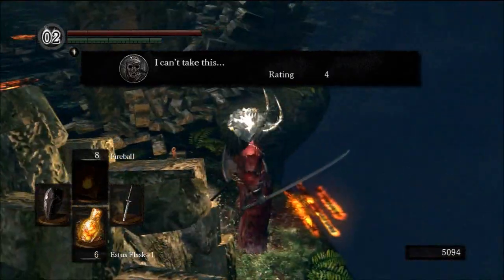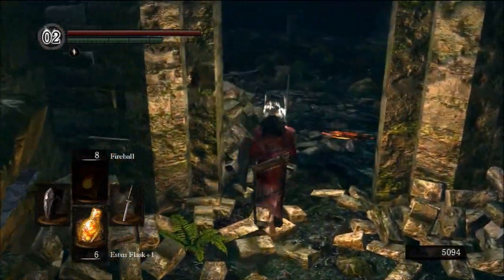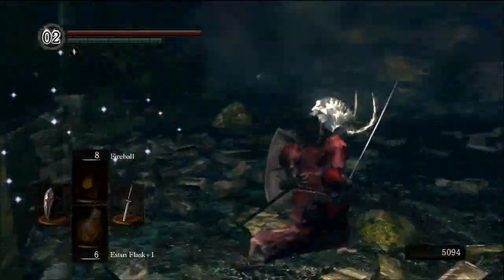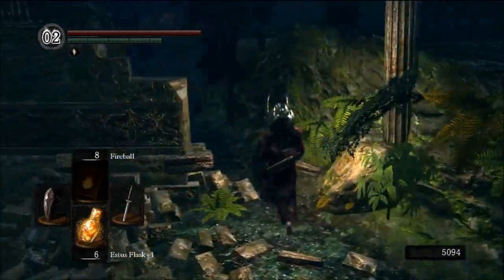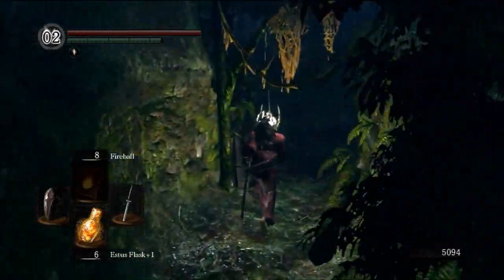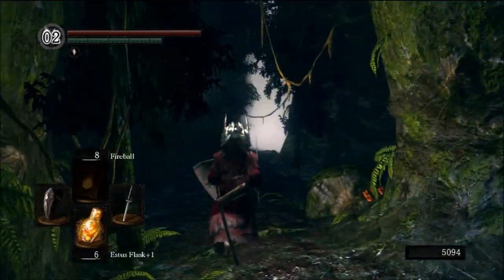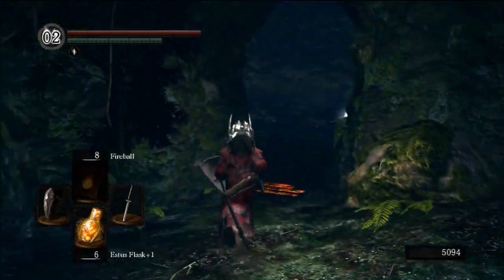I can't take this. Okay, it's probably because you fell off the cliff riding that. Locked by some contraption. Okay. In that case, we'll just continue down here. And could this be the boss already? Alright, let's check what's over there.